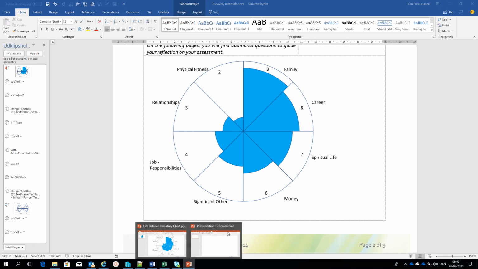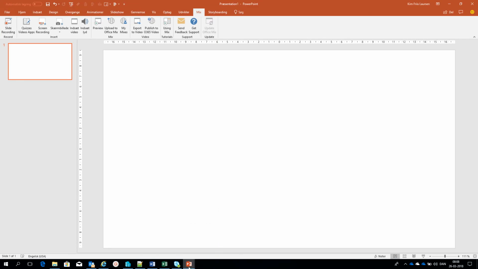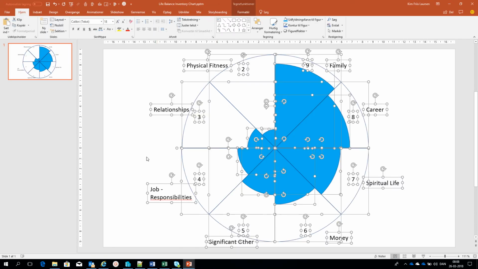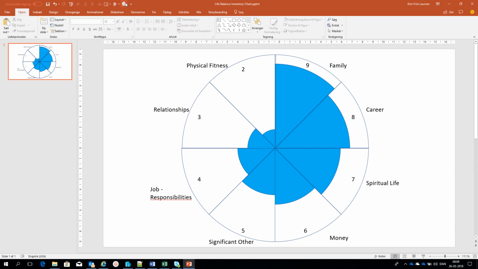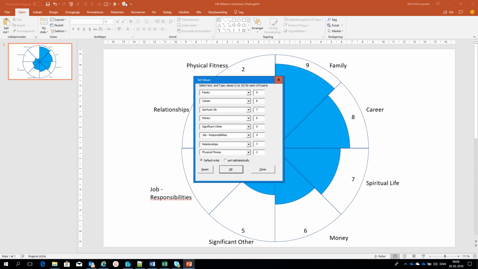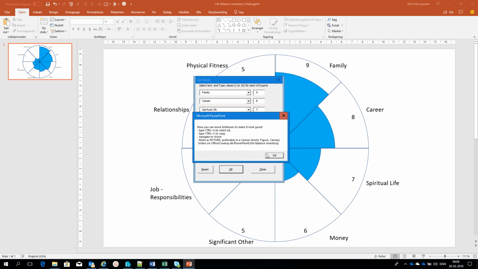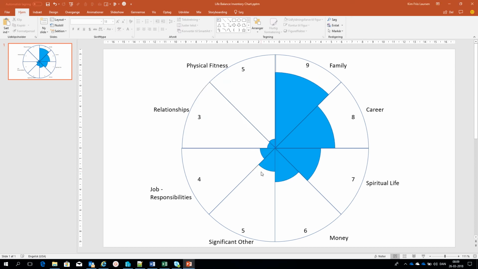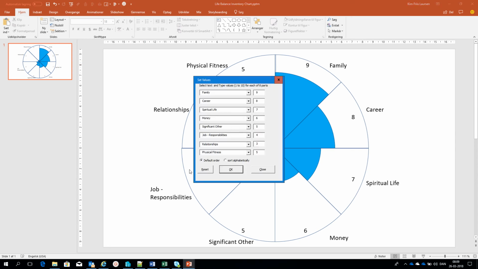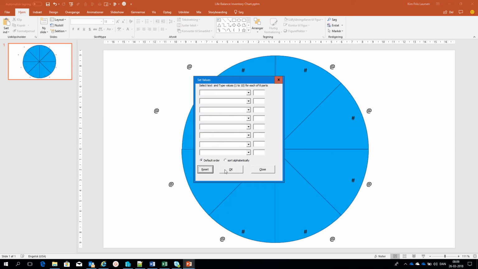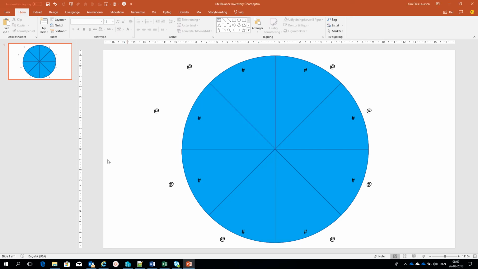Mind you, this is a picture, but in PowerPoint you can go back and say, I would like to do some editing here. If you press the smiley again, you'll see that the values are actually imported into the dialog again, and I can go and do my stuff here. Or I could simply say, well, I would like to reset everything. Just click Reset and click OK. Click Reset and close, and I'm back here.